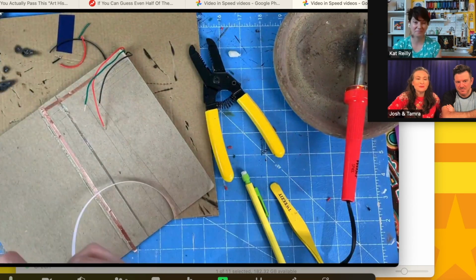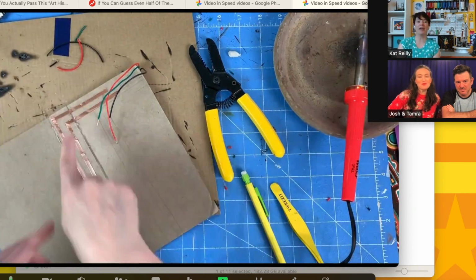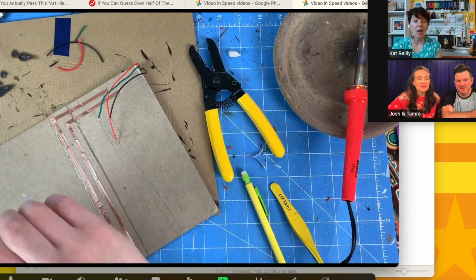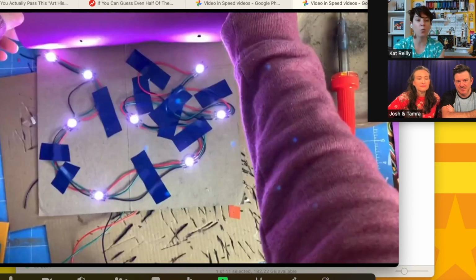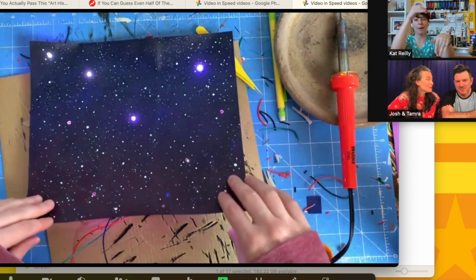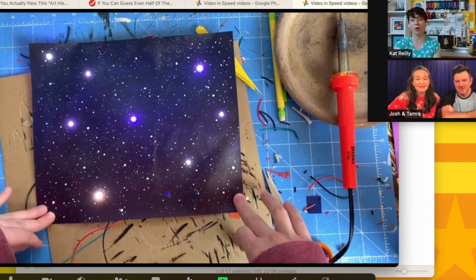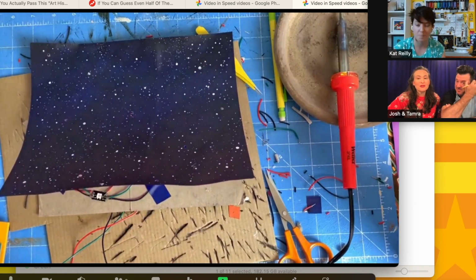Like laying down the metallic something there. Copper wire tape. That's amazing. What's the copper wire tape do? What it does is it creates connectivity. So I don't have to run a wire the entire time. I'm basically linking the wires connected to the lights to the copper wire, and then the wires that go to the battery are connected to the other side of the copper wire. So it basically creates a current without having to use wire. That's awesome. Oh my gosh.